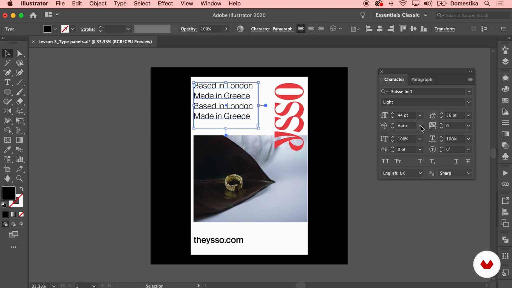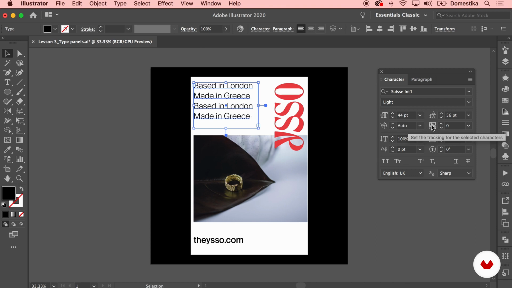If we leave it on auto, it's gonna follow what the designer created. And if we go with optical, it's gonna switch it. Metrics is the other option, and then we can also manually adjust it. I would strongly suggest to leave it to auto unless you are familiar with typography and type design.